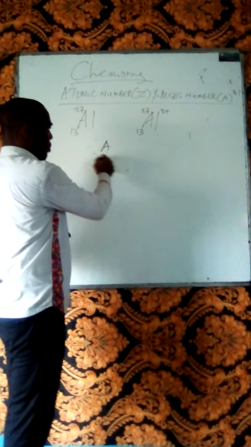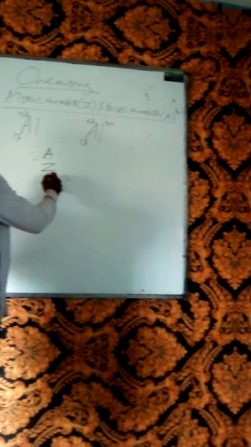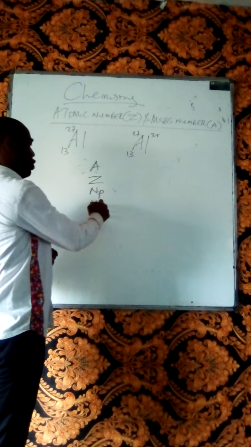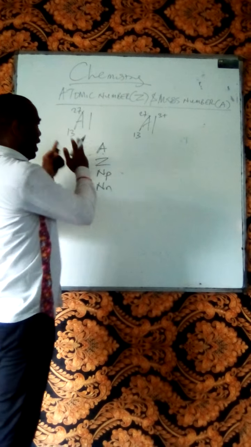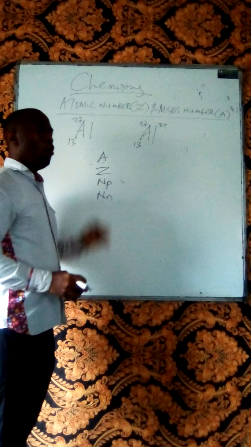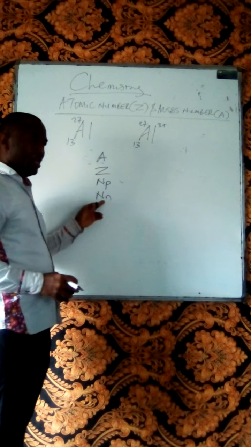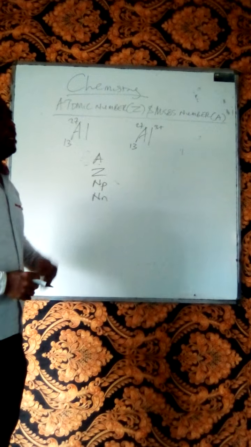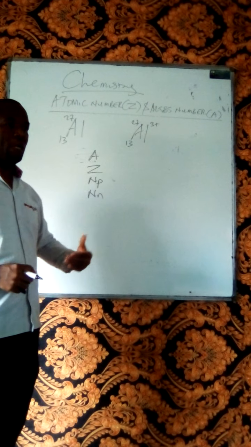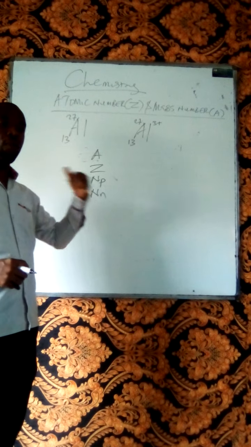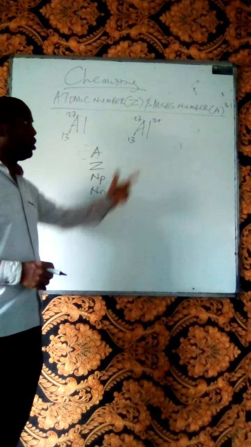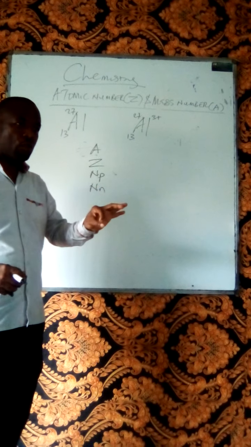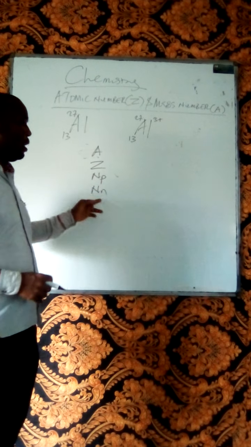An atom and its ion have the same atomic number, the same number of protons, the same number of neutrons, but they differ only in the number of electrons. That is the difference between an atom and its corresponding ion. Why would the protons and neutrons remain the same? When an atom forms an ion, it has either lost or gained electrons. Electrons are found in the shells, as described in our former class. So electrons are either lost to give a positive charge or gained to give a negative charge. The electron number changes, but the protons and neutrons are found in the nucleus. So when the electron is lost, these two still remain constant.